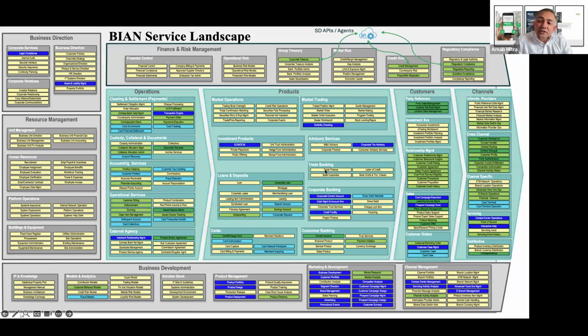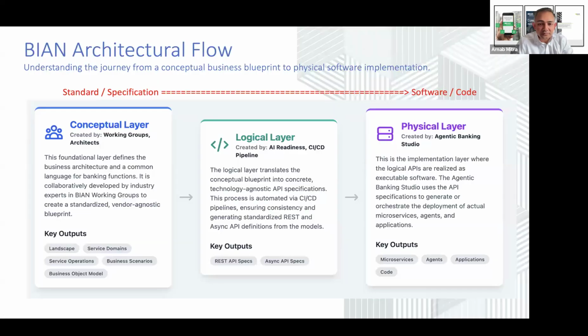Now, for each of these building blocks, BIAN has defined an API spec, not for all of them, but for the ones mainly in the center of this diagram. So BIAN basically defined what the interface spec could look like for each of these building blocks. That's what we had to work with. Now, whatever we see now is what we are doing, taking that as the foundation and going into the future.